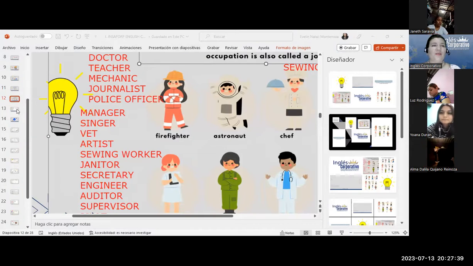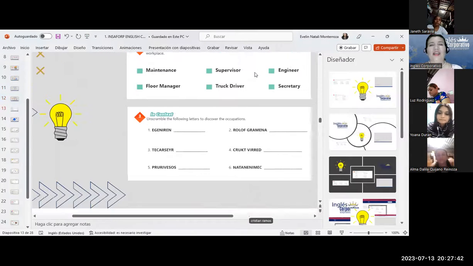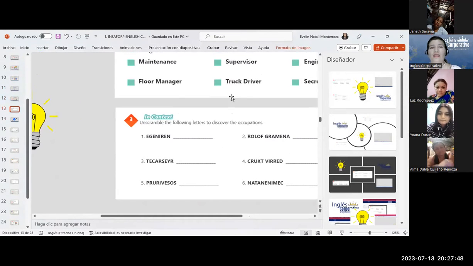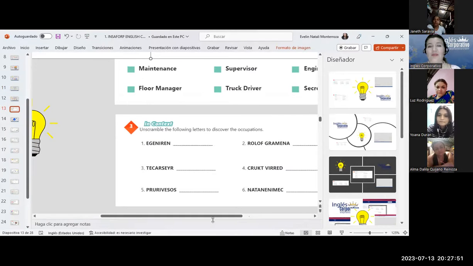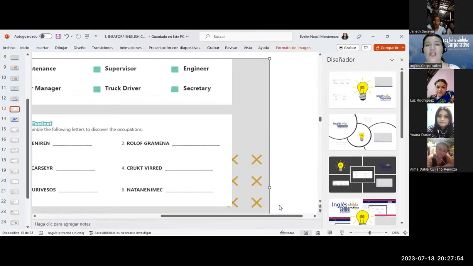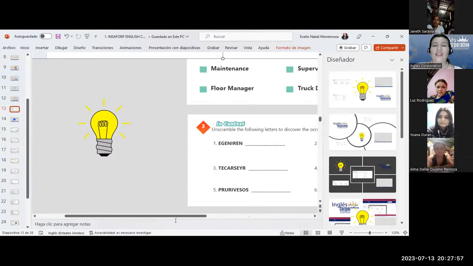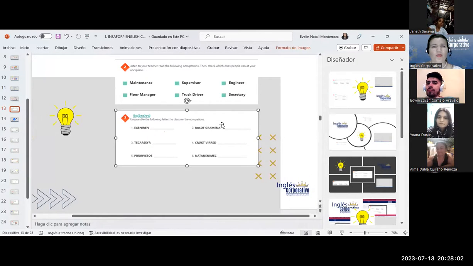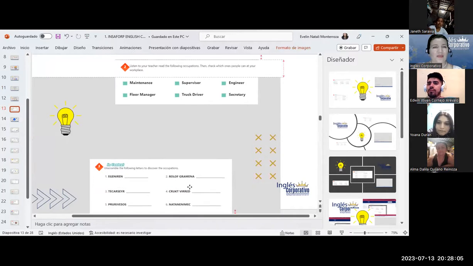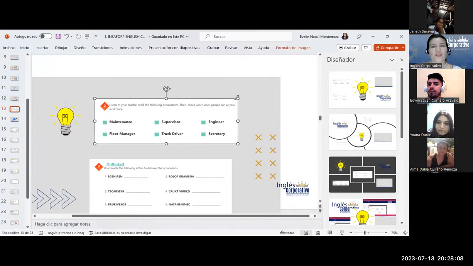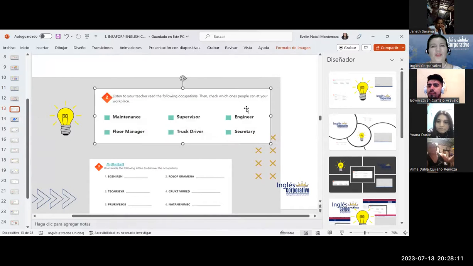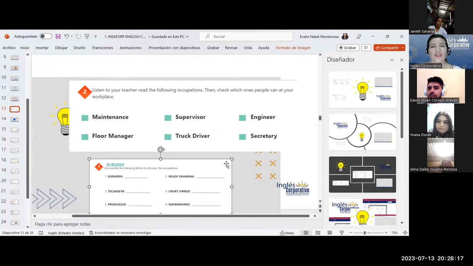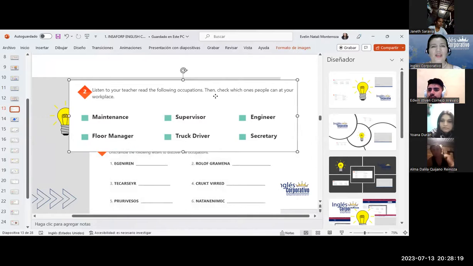Let's continue here. In the next one, I have a couple of other professions, right? That maybe you can see in your workplace. Here you have maintenance. Maintenance is the person that is in charge of cleaning, organizing, and keeping everything in place. Let me just organize this one. Se me movió toda la vida aquí. I don't know what happened. Okay, hoy sí. Sorry. Me había movido, que está demasiado chiquito. Ahorita lo voy a mover. There you go. And in this one, I will make it a little bit bigger as well.